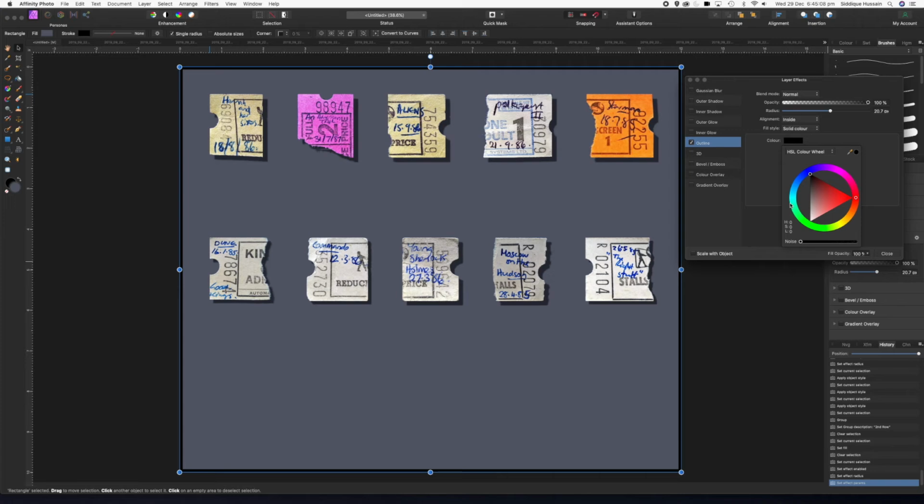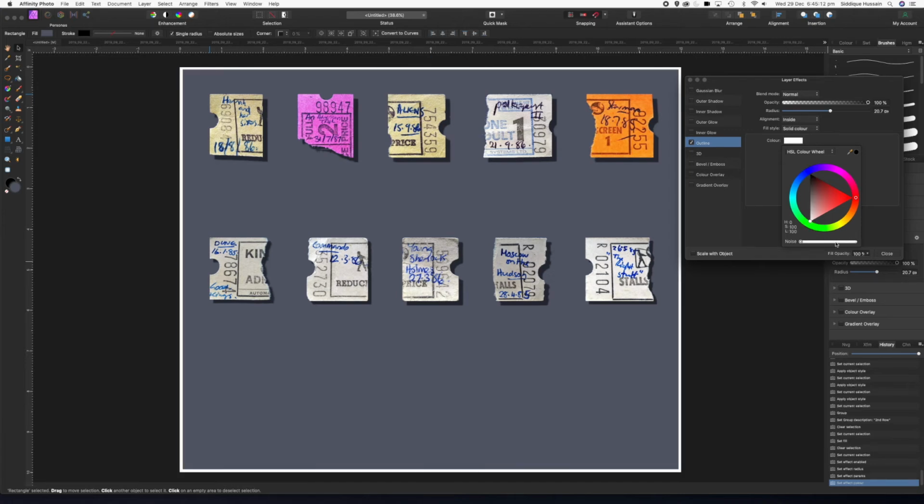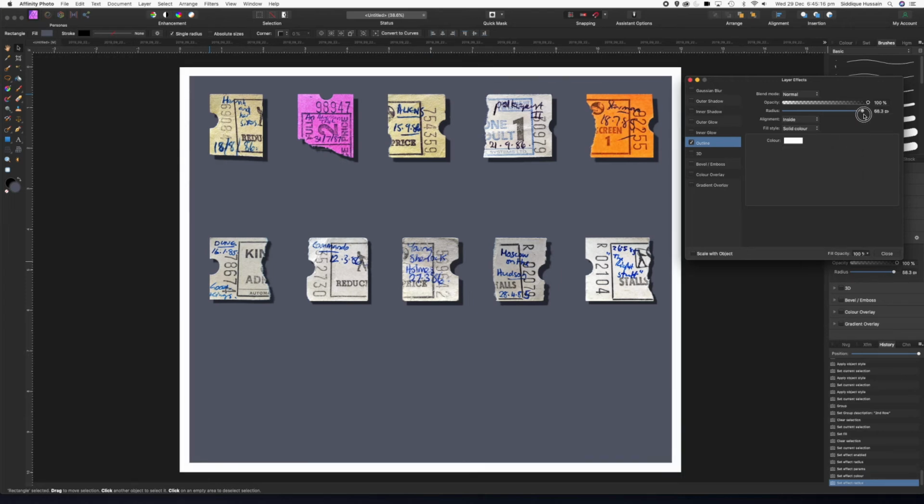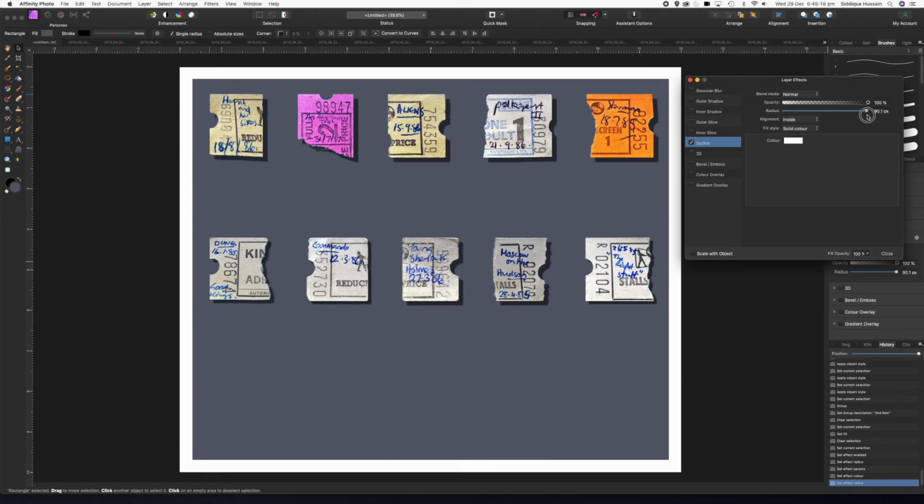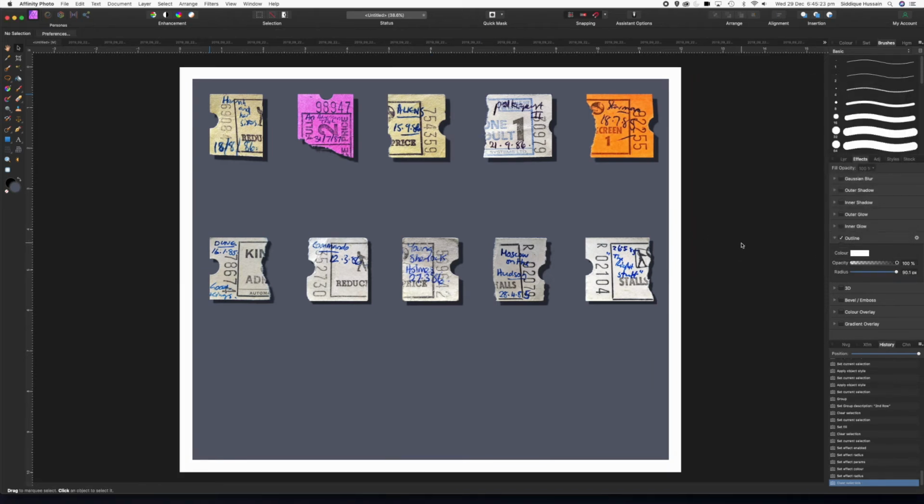Do we want it to be black? No, probably not. I'd want it to be white maybe, and a bit bigger than that. Nice border. Okay, we'll leave it there, and that's your border. There's your individual one. With that drop shadow, it really helps to make it 3D, and once that's framed, it'll look wonderful.